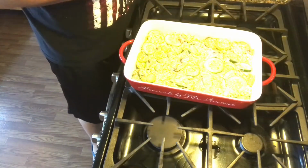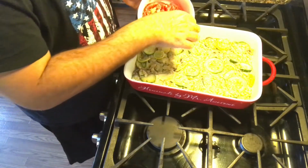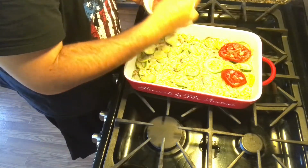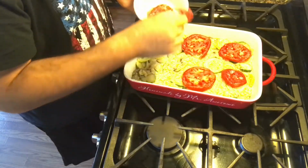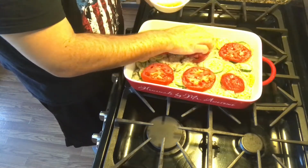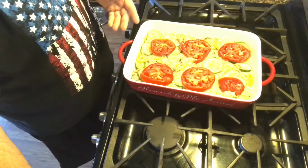So a couple things. I cut up the fresh tomato from my mom's garden, and I am going to place the tomatoes on top of the casserole. Doesn't that look amazing? I love fresh garden tomatoes. And this will add some garden goodness to this casserole.